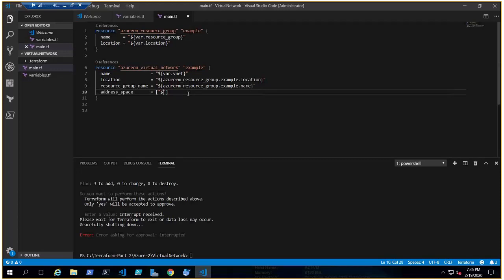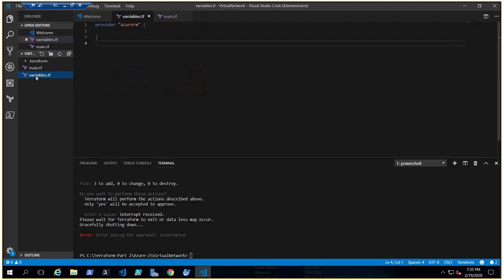Okay, var.address_space. All right, now we need to define these variables here. So let's do variable name. It was resource_group.